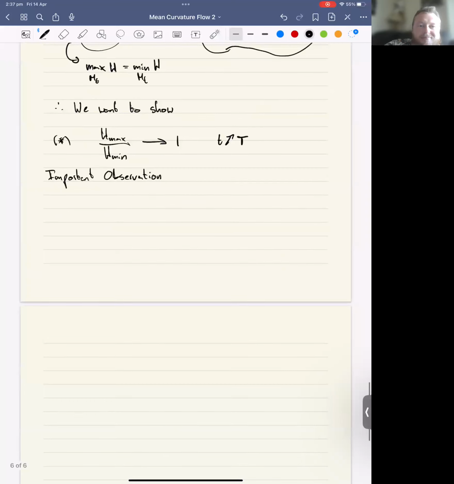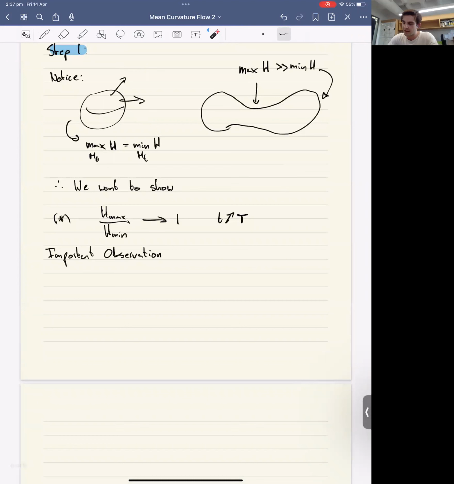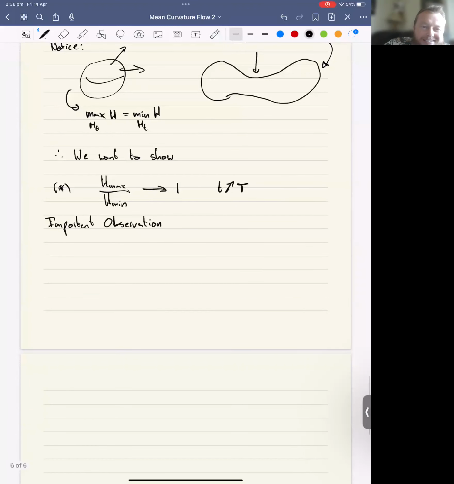Hey, Adam. Yep. I just thought you might want to clarify if your little picture up there is supposed to be concave or convex. Yeah, sorry. The picture here is not necessarily convex, because I'm trying to say that in the convex case, I can't have something like this happening. The easiest picture I could come up with is not convex. Sorry, I should have mentioned that. I'm not meaning to claim that kind of dumbbell shape is a convex hypersurface. It's all good, thanks.